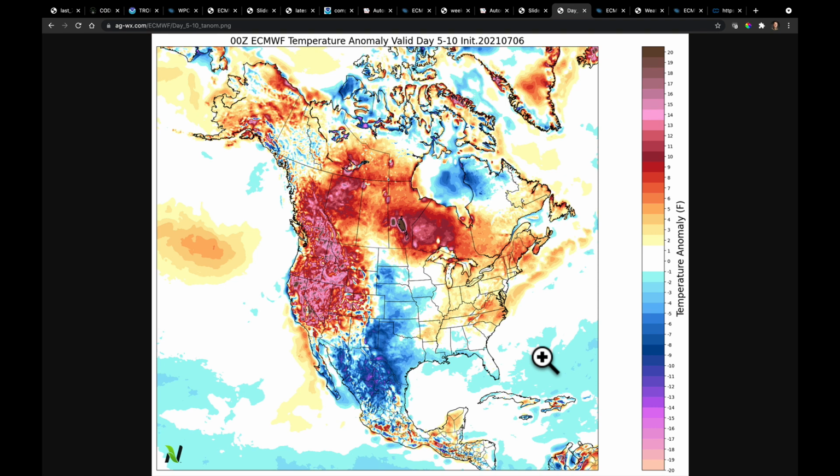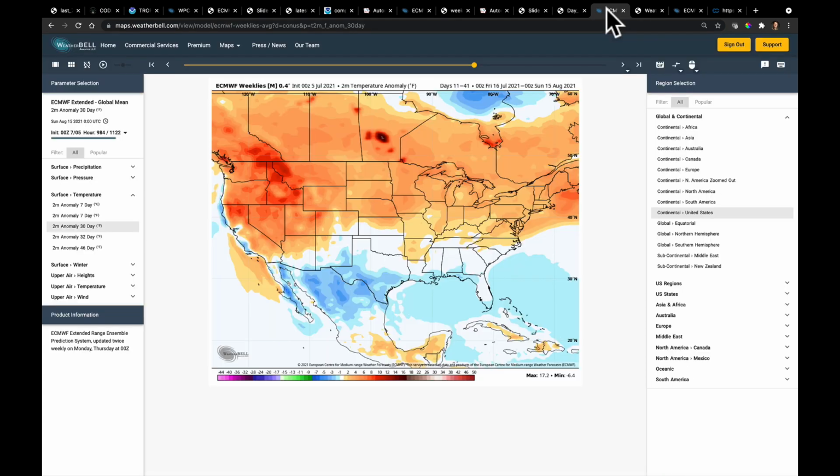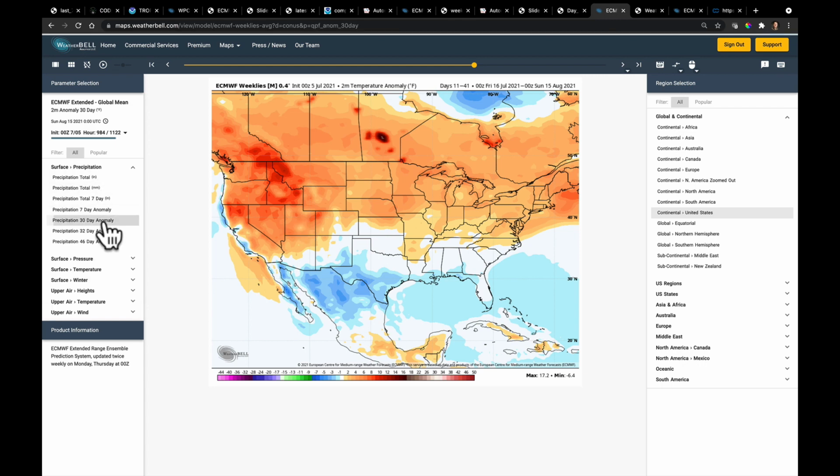Now, what I want to do to finish this up is talk about what the longer term trends are and show you what I mean by that persistence forecast, because this was just released last night. What you've got here is the 30-day outlook in terms of temperatures from July 16th through August 15th. And if you notice, that temperature pattern you're looking at here is almost identical to what we just saw that we had back in June. And most of the heat is in the west. So the question is, what is the precipitation pattern going to do? And let's flip over and take a closer look at that.